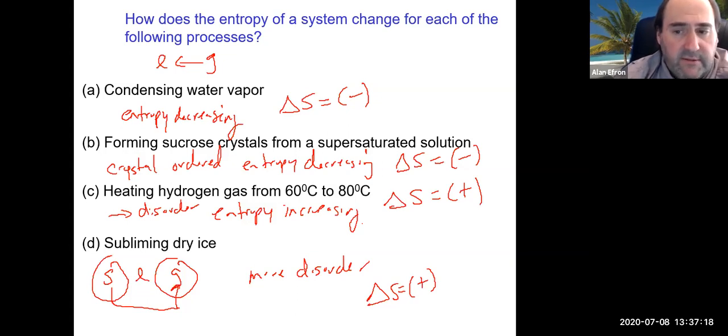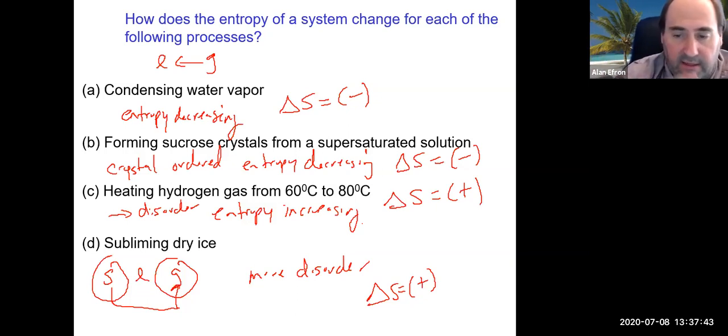When we form a crystal, that's pretty much like a perfect solid. There's usually only one way that you could do that, and that would also decrease the entropy. That's a very ordered situation. Increasing the temperature, like what we had in C, obviously when the gas molecules are at a higher temperature, is going to create more energy, especially with gas molecules, right?